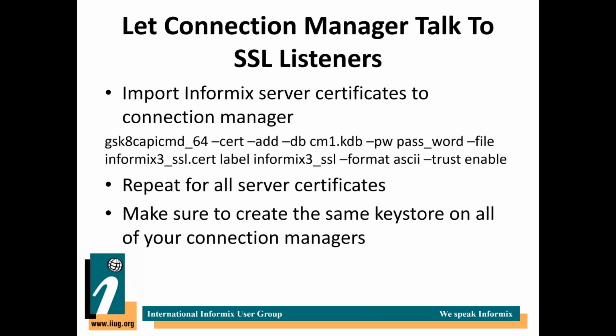So next thing we need to do is we need to have Connection Manager for its Keystore know how to connect to the Informix servers over SSL. So just like we did those imports for the certificate files for servers 1, 2, and 3 to the client Keystore, we're going to do the same with our Connection Manager Keystore. So example as before, we're going to add it to the CM1 KDB, give it the KDB's password file, tell it the certificate file to use, and it's going to trust it.